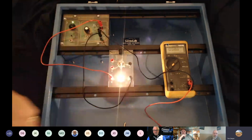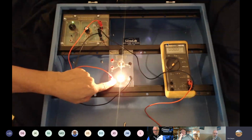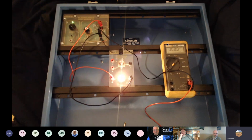Yep. So when I came out, I could see a clear circuit to the bulb, and I could see a clear circuit back. And so I arrived with my full battery charge. I dropped it across the bulb, and I saved just enough to get back to the battery. And that's all fine and dandy.